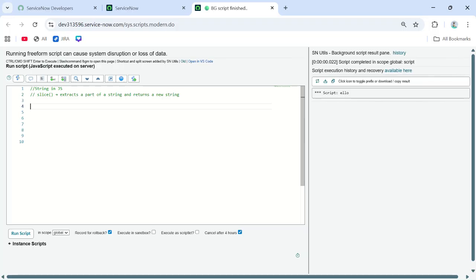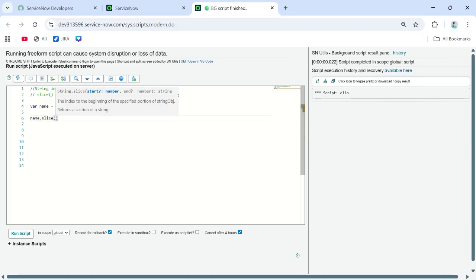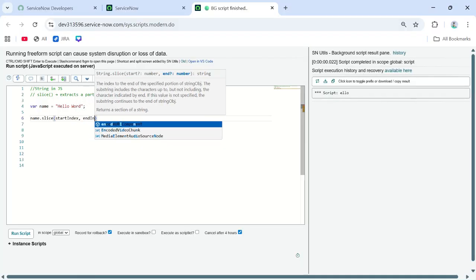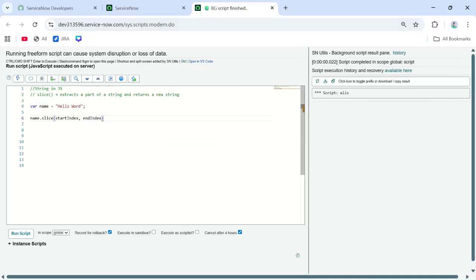So now we are going to explain the slice method of a string. This is again a very important. So let's suppose we have where name equals to, I have taken a string hello world, a simple one. So if I wanted to slice some text from this, what I need to do is, the syntax is name dot slice. Okay, here you need to give the start index and here end index. One point you need to keep in mind is end index will not include the last indexing letter.